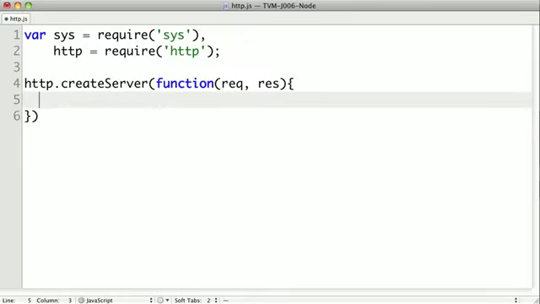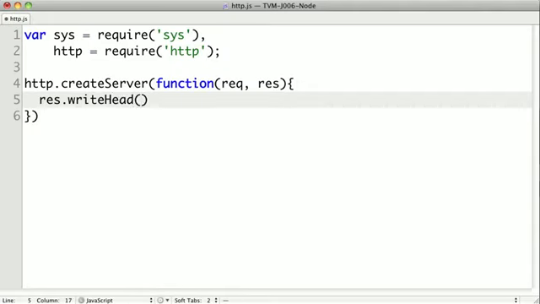First, we need to write out headers. Now this is part of HTTP that's usually abstracted away from us in most development environments. But since create server is a very simple interface, we actually have to set all the headers and write all the data manually instead of just returning it or echoing it out like you might in PHP. So to do that, we're going to say on our result object, there is a write head function.